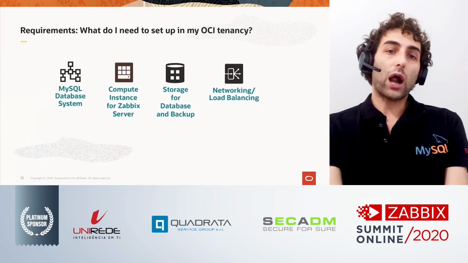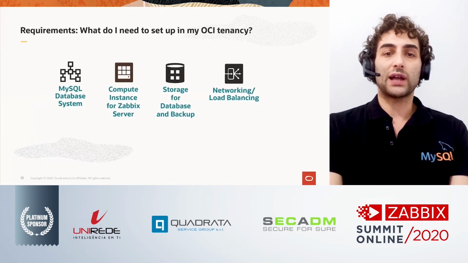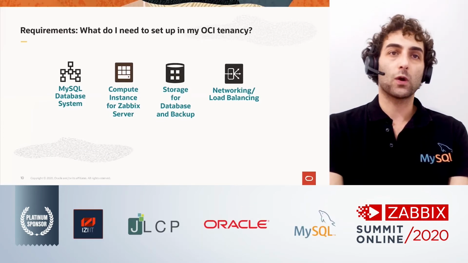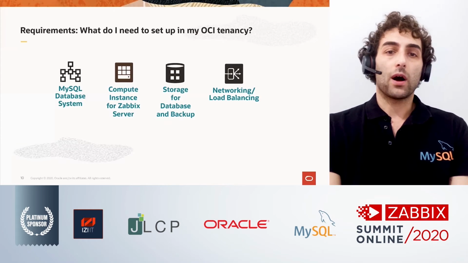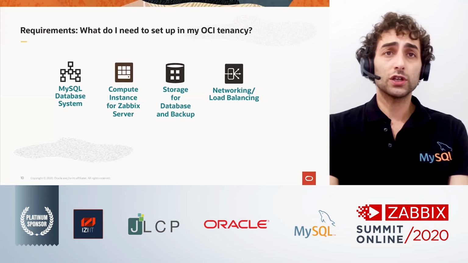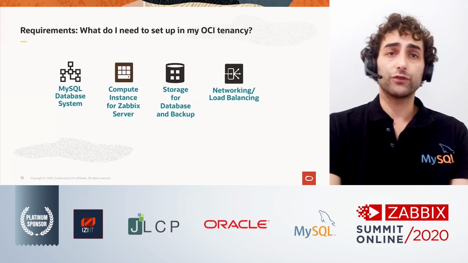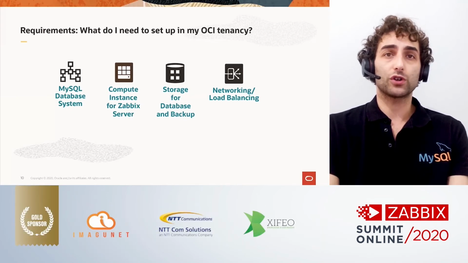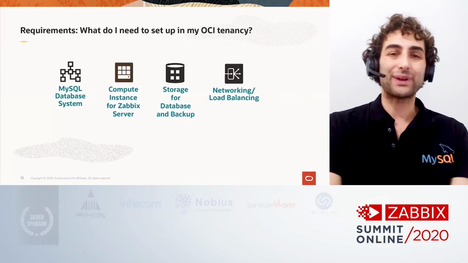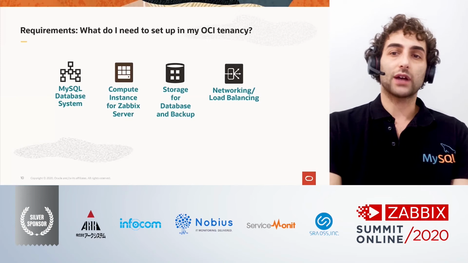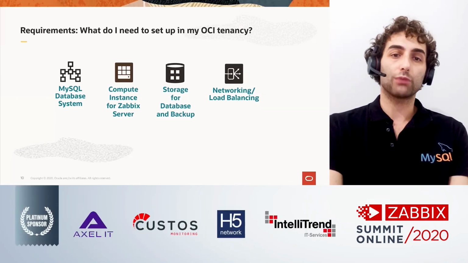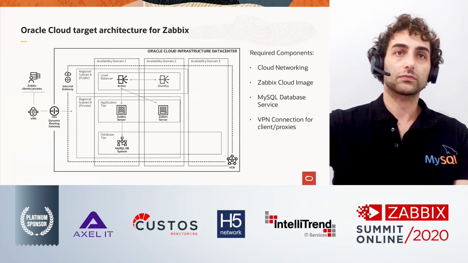There are also some things which I need to plan and set up on my Oracle Cloud tenancy. So I need a MySQL database system. I need a compute instance, so a virtual machine for running the Zabbix server. I need storage for the database and for the backup, and I need networking setups. Take note of this, we will discuss those objects in a while.